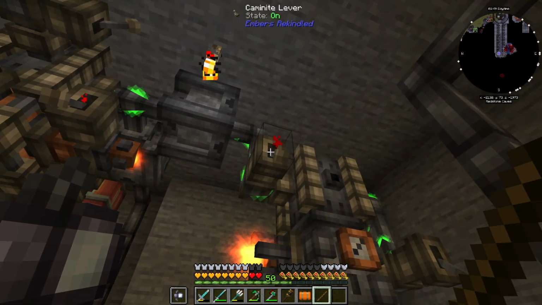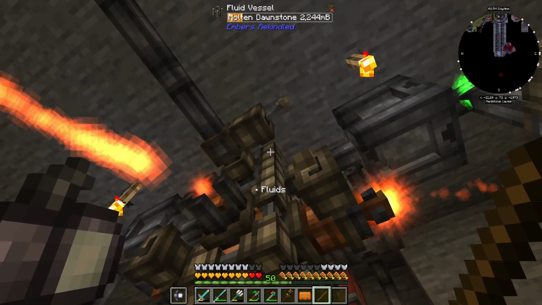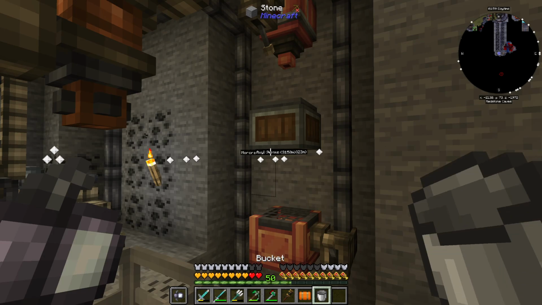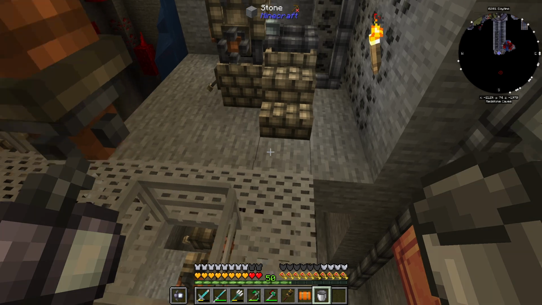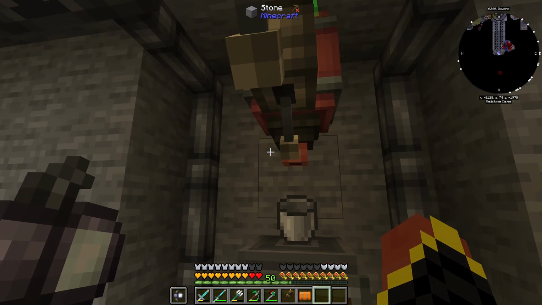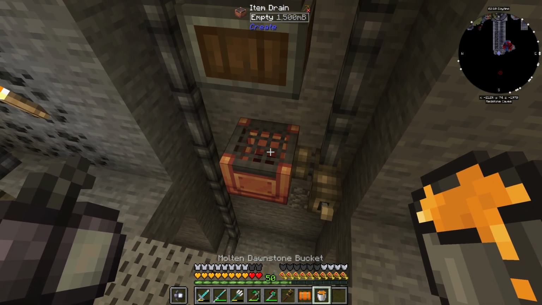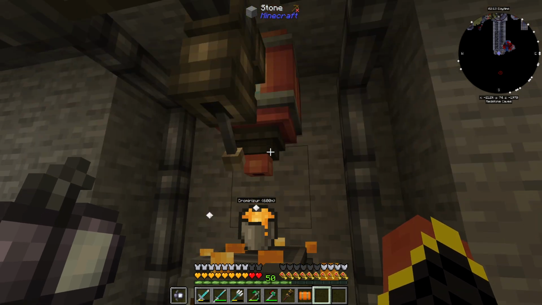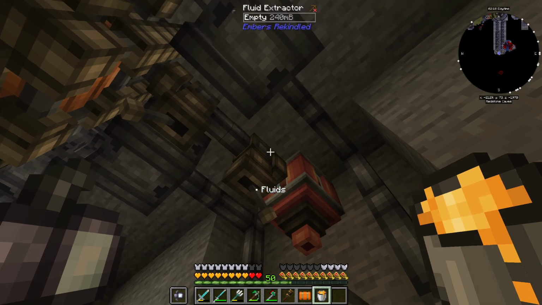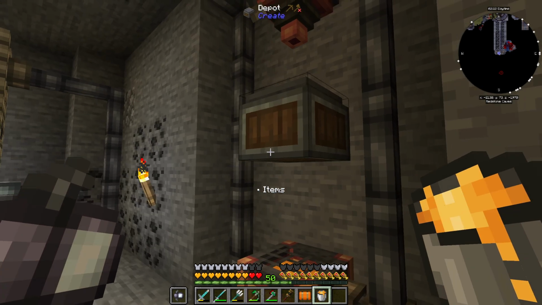That's shut off. I'm going to now toggle this on, which means that the output is getting routed into this fluid vessel. And lastly, we are going to go ahead and grab our bucket, put that there, toggle this lever, and then I'm actually going to have to drain that out and then basically do that. As we discovered, if something gets stuck in a pipe, you can't really undo it easily, and then you just kind of lose it.